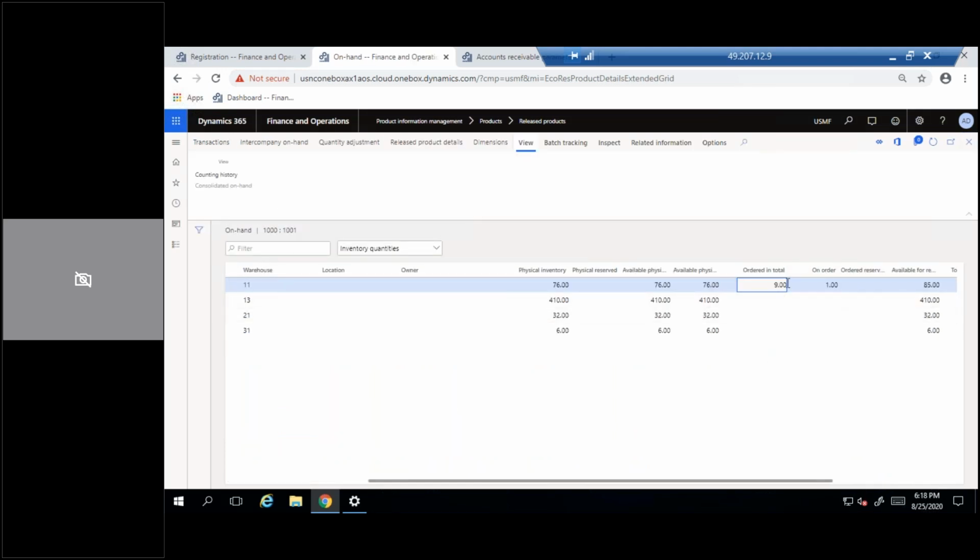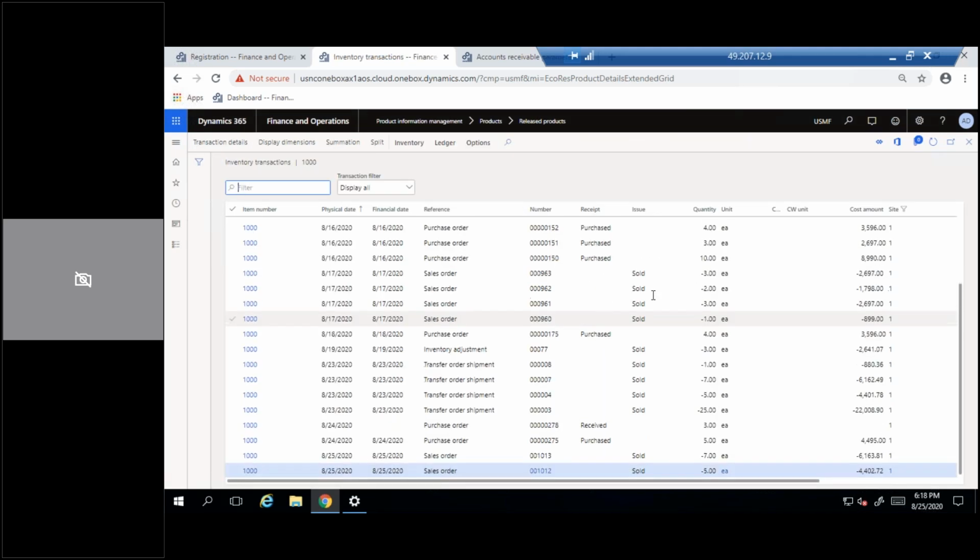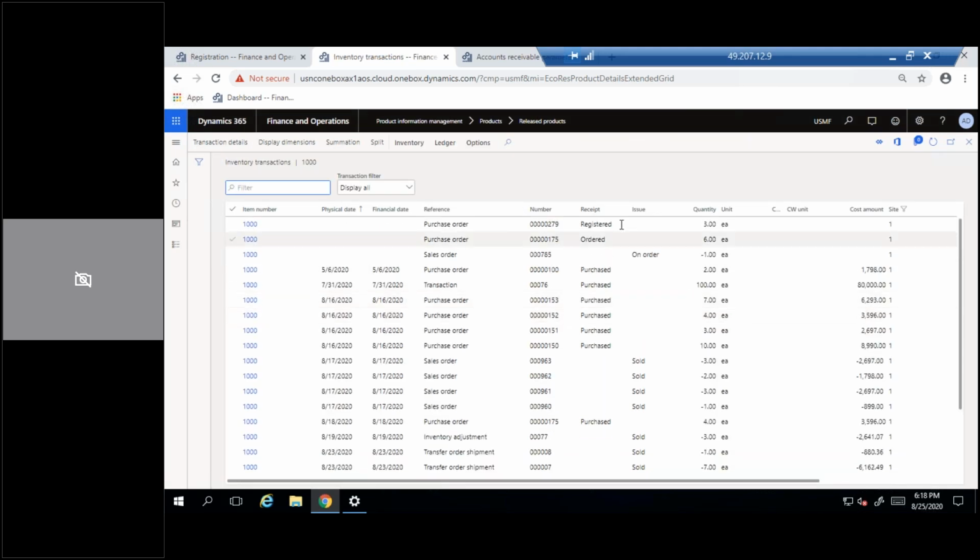This will become 6 back. That 3 will be updated here. 9 will become 3, 6 normal, and 3 quantities received. So if the inventory status is registered, it means the stock is received to your premises, but it is not in your warehouse, but it is in your premises.